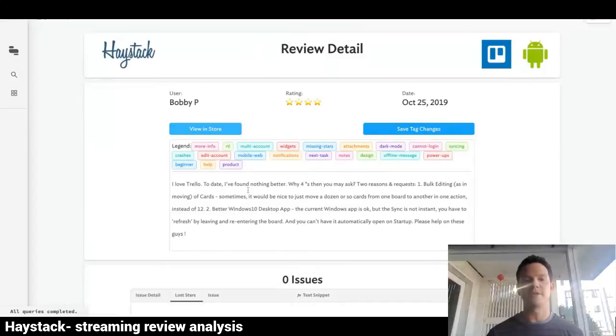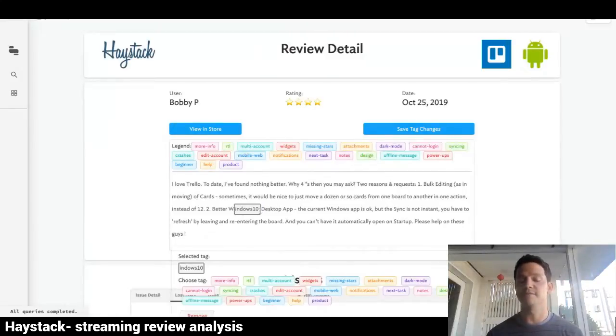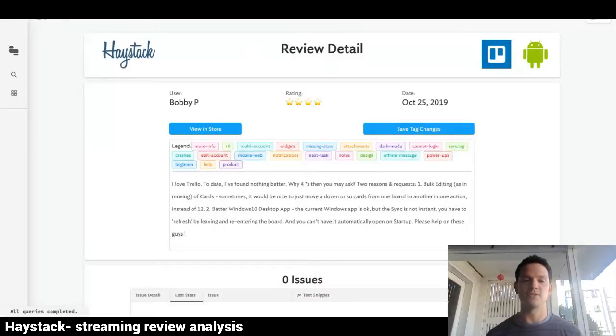Maybe there's a market where you can rate the Windows 10 desktop app. Maybe there isn't. And in this case, the user is having their voice heard within the Android market for something that doesn't even relate to this application. In that case, I tend to make a different issue for this. You'll see there's an issue called mobile web, and I would definitely do something like, maybe call it the Windows app issue.